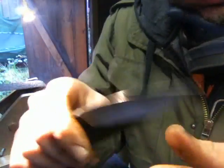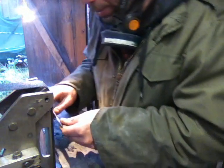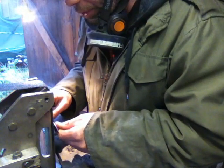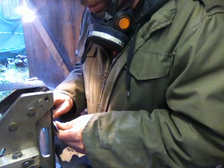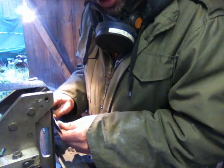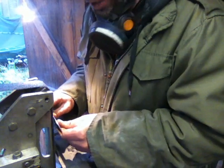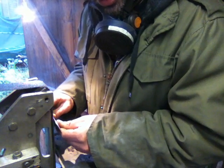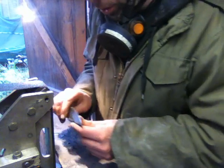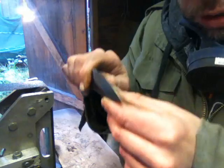Okay, so what I'm going to do is the approach exactly the same on the centre of the belt. I'm going to come in now, centre of the belt, bring it across right up to the plunge area. When I get to the plunge area, I'm going to lock my hands, bring it away, move it over a touch, and then bring the plunge in. Okay, so this has basically set up my angle of approach, and then I bring it back slightly, and then I'll go in with the plunge. I'm using that bevel there as a guide for my angle of approach to get the plunge in.